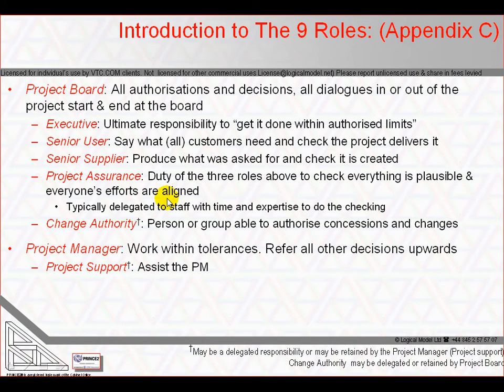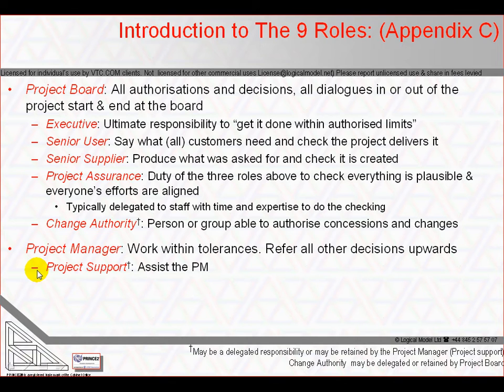The project manager has the authority to run the project on a day-to-day basis on behalf of the project board within the constraints laid down by them. The constraints are expressed by the 6 forms of tolerance: time, cost, scope, risk, quality and benefits. The project manager's prime responsibility is to ensure that the project produces the required products within the tolerances. The project manager is also responsible for the project producing a result capable of achieving the benefits defined in the business case. If not delegated to a separate person or function, project support is provided by the project manager.